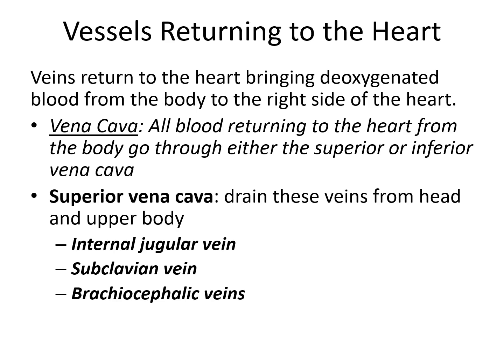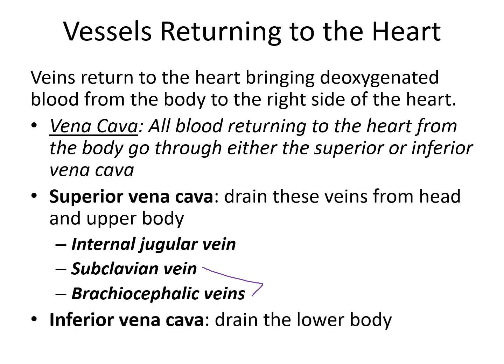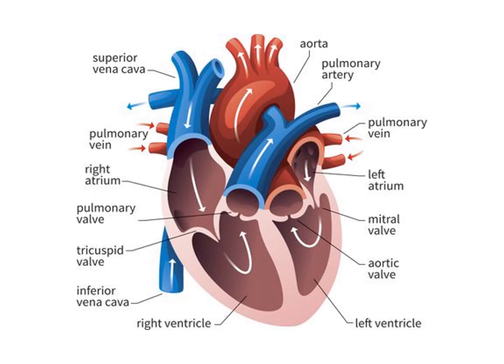So the superior vena cava, superior meaning above, is going to drain anything from the upper body and the head. So anything above the heart. Okay. So that's going to be our internal jugular vein, subclavian vein, and brachiocephalic vein. Okay, if you notice, some of these guys are named very similarly to the arteries, so that'll help us out a little bit. The inferior vena cava drains all the lower body, so everything from the heart and below, essentially. Okay.